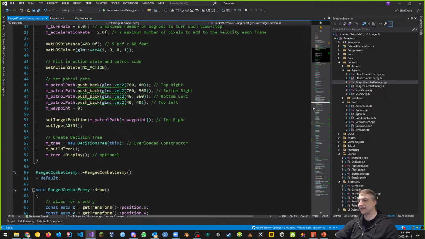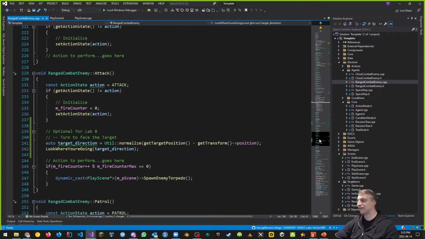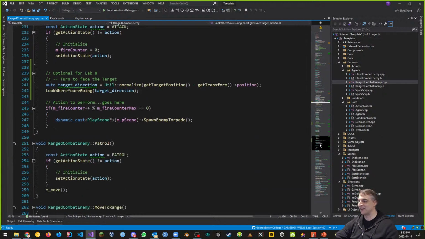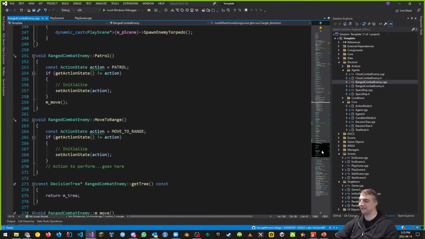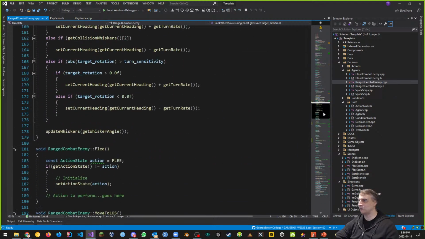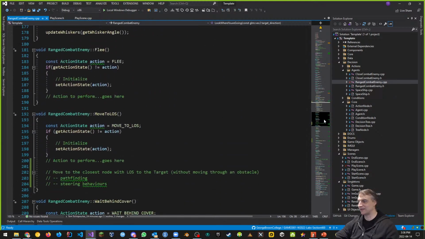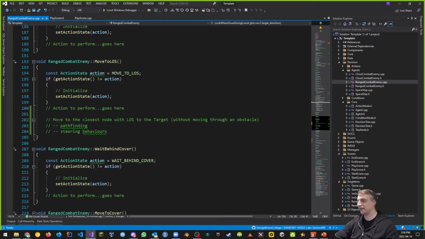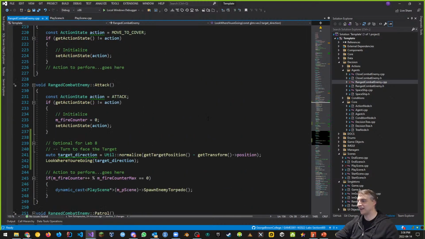So definitely we're using look where you're going, but look where you're going, well, that isn't exactly what we want to do, right? So maybe we can take some of those same things for look where you're going and put it inside of our action, right? Our attack action. So look where we're going, nice idea, right?